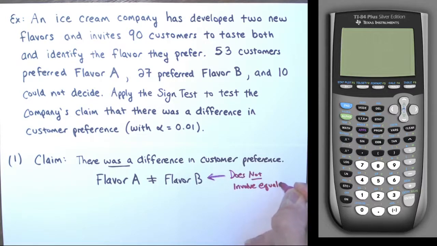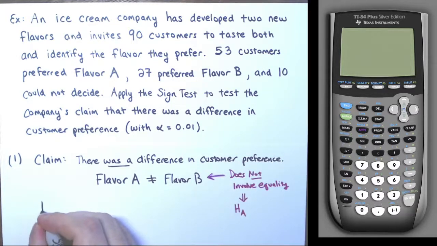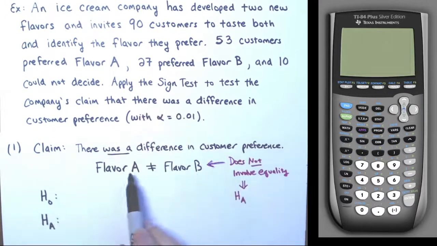Is less than or equal to, is greater than or equal to, or is equal to. So yet again, the claim is the alternate hypothesis, that H_A or H1. So when I set up the two hypotheses, null hypothesis, alternate hypothesis, the claim is the alternate, that the flavor A scores are different than the flavor B scores, and that's it. Right, that there just is a difference in customer preference, if you want to write it out in words.